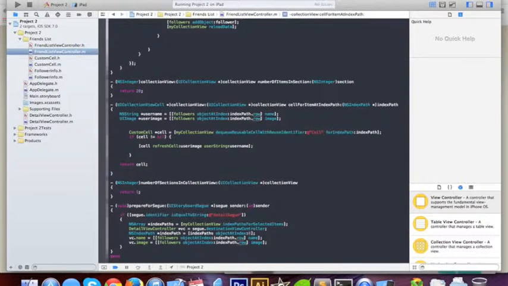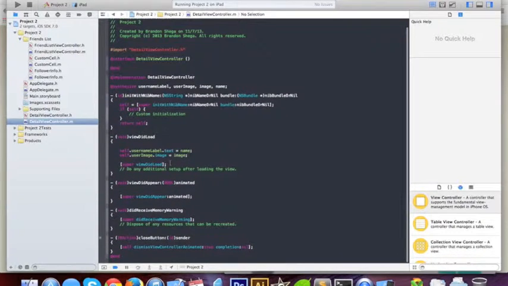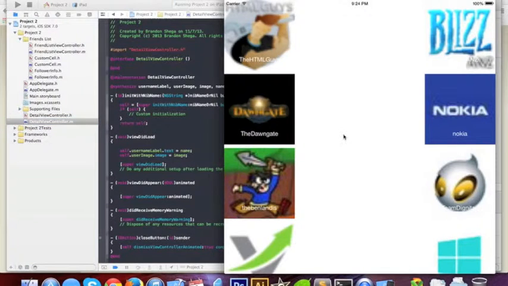I load the detail view controller, I assign it an index path so it knows which item it was, and then I have these 2 properties for the view controller that when it did load, it assigns those to the actual image and label.